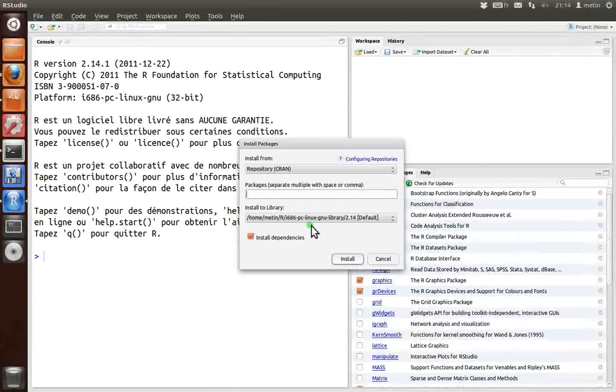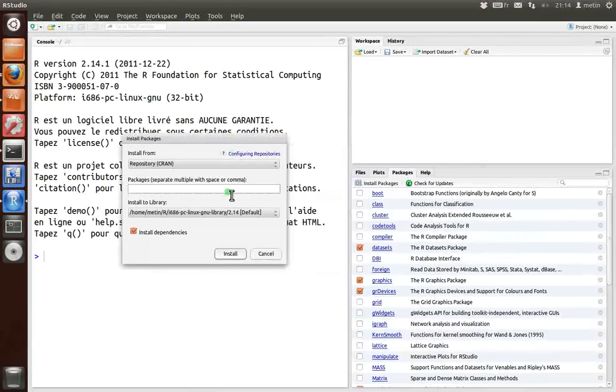RQDA. So you just go here. It depends on what you have done before with your computer, but when you click on install package for the first time, you may see a window asking which country you want to download the package from, because there are many countries and you have to choose the country you are in, or the nearest one, in order to download as fast as possible. So now I write RQDA, I just have to write RQ, and then a box suggests that I install RQDA.